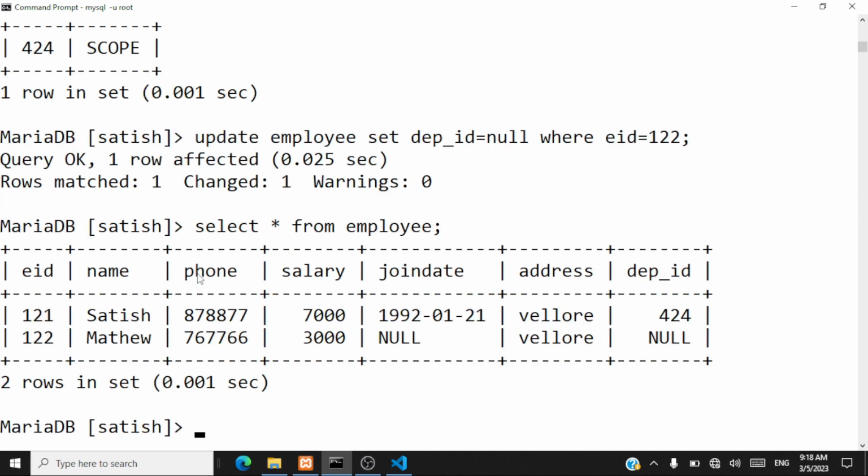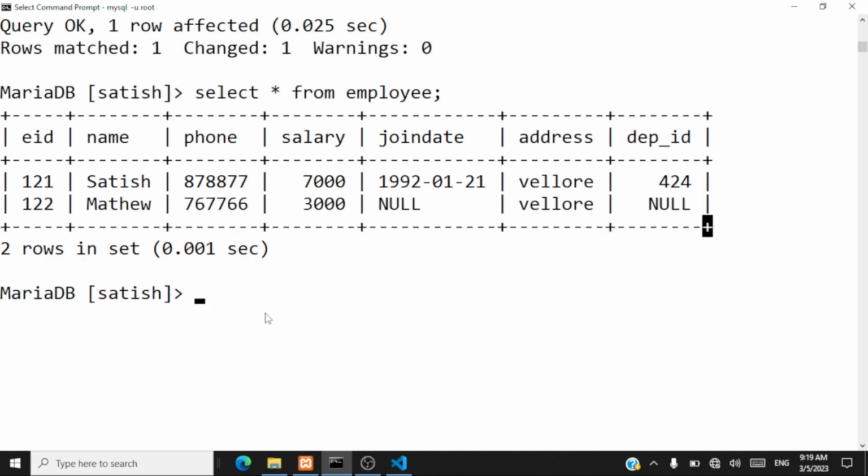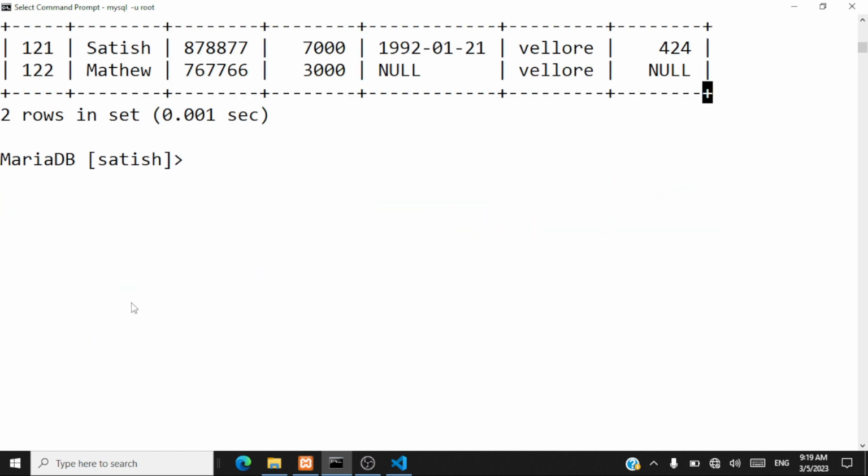This step is very important before you establish a foreign key constraint. If you have 425 here, which is not valid data, and you try to establish a foreign key constraint, you'll not be able to establish it because there's a violation with respect to the data that is present and the constraint you're trying to apply. So please fix your data first if you're trying to apply a foreign key constraint on a table with data in it. Very important. So I'm just fixing the data. So we have only valid data here. And now I'll go in for establishing the foreign key constraint.